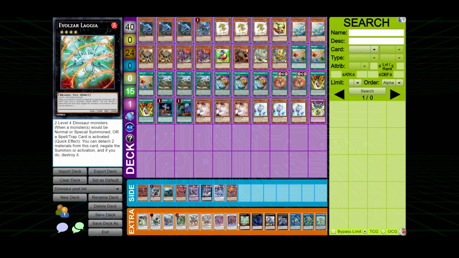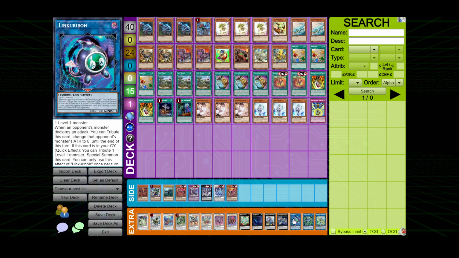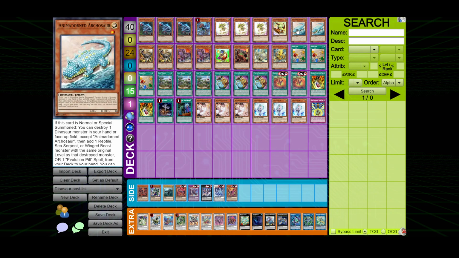Do the same thing with Oviraptor. We are playing 1 Evil Zal Lagia. This card is just Judgment, 1 Dweller, 1 Baguska, and 1 Zeus. And we are playing 1 Link Rebo, 1 Secure Gardener, and 1 Appaloosa. Never going to go into this Appaloosa, but the Link Rebo and the Secure Gardener are here for the Archosaur.